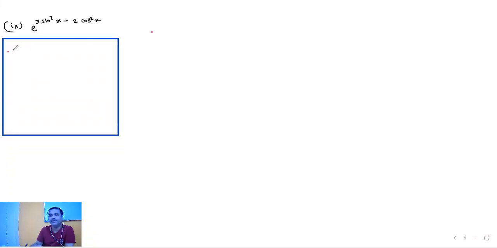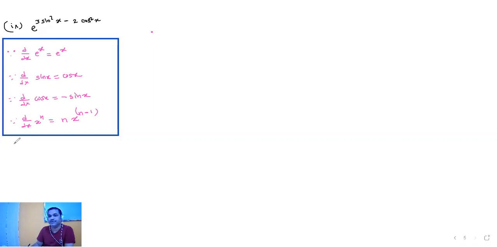So we know that d by dx of e raised to x is equal to e raised to x. d by dx of sine of x is equal to cos of x. d by dx of cos of x is equal to minus sine of x. And another important formula, always important: d by dx of x raised to n is equal to n into x raised to n minus 1. So we will require this formula here also. Let's move ahead with the sum now.